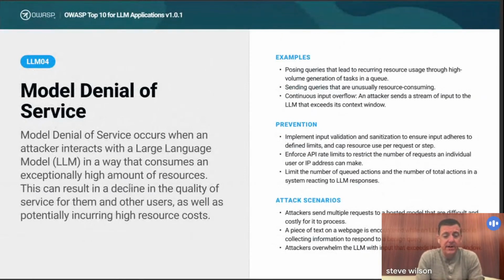Next one, denial of service, classic OWASP vulnerability, but there are a lot more specific vulnerable points with these LLM technologies. For example, you can post queries that might be recursive or cause a lot of computational resources to be used. There are other things like your context window. You hear people talk about how many tokens one of these is able to process, 8K tokens, 16K tokens. When those windows overflow, it can degrade the performance of the chatbot. And so there wind up being multiple ways that you need to look at that.